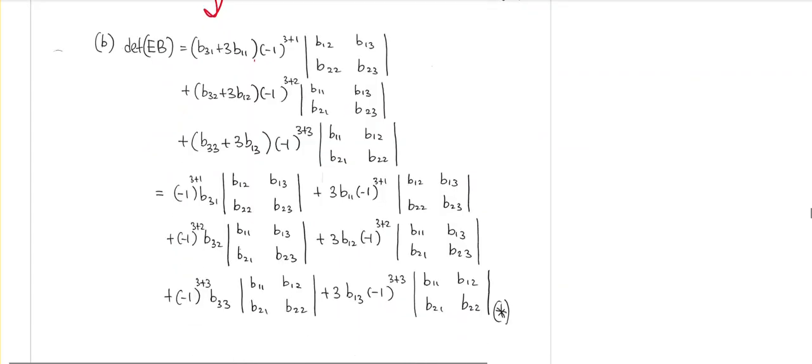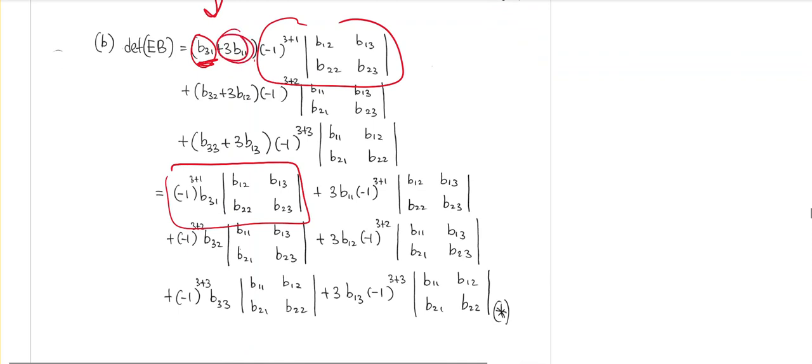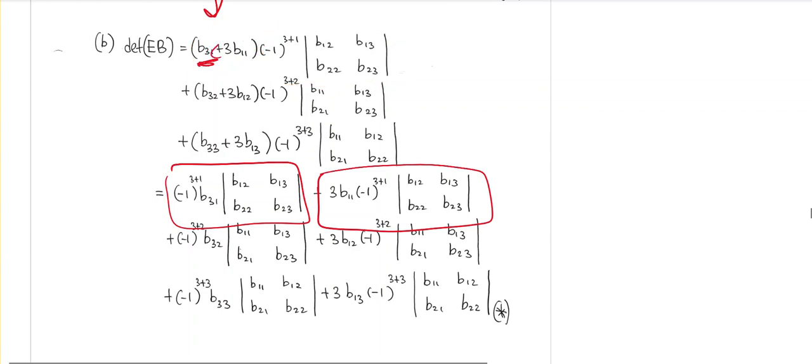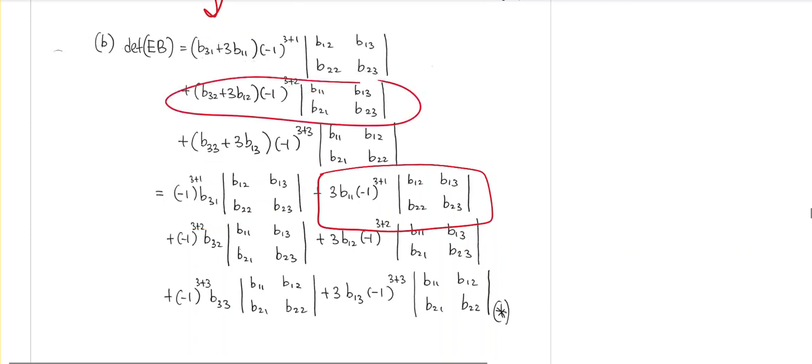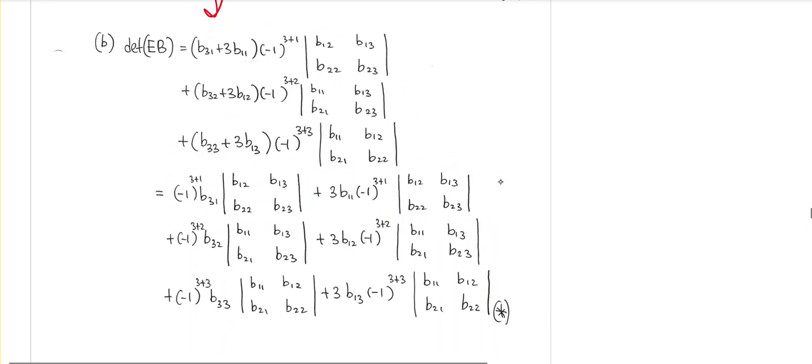So what I want you to do instead is take these entries here and multiply this cofactor, and take these entries here and multiply this cofactor. They are distributive because these are all numbers. Look at it, these are all numbers. So you can distribute to write it like this, and so on and so forth. You do that for the second term and the third term also. Then you will get something that looks like this. So you distribute all that out.